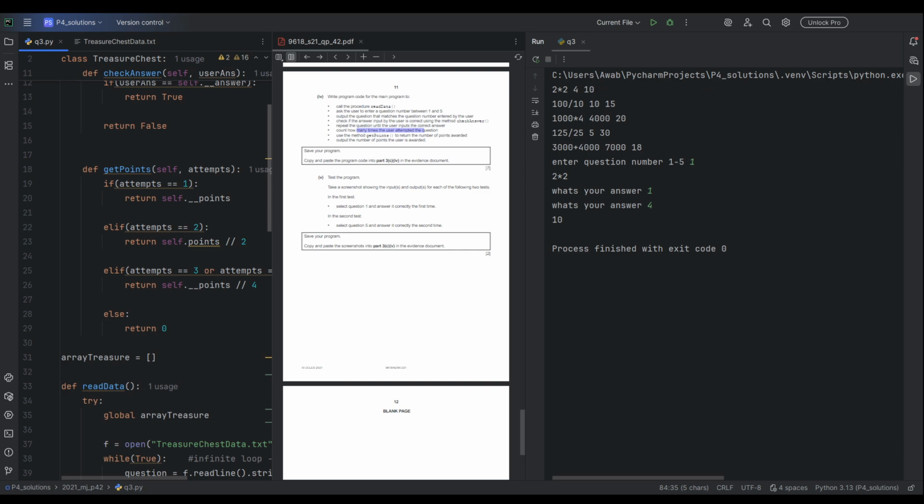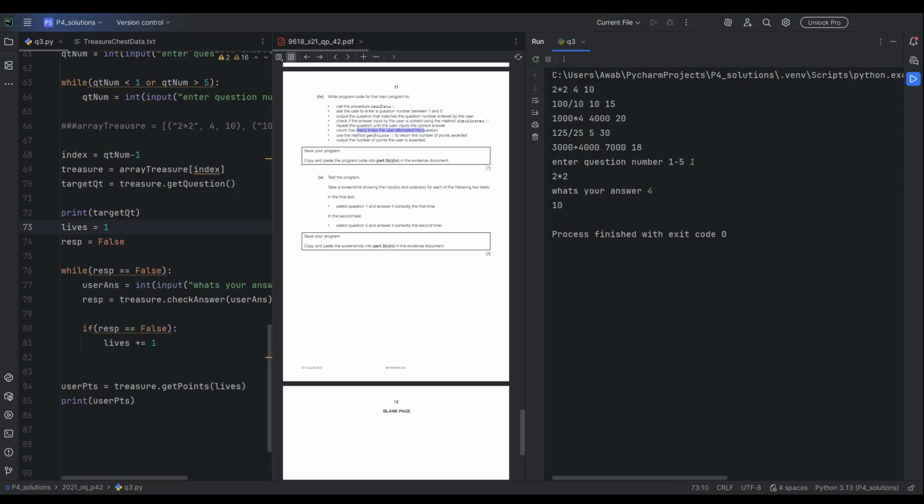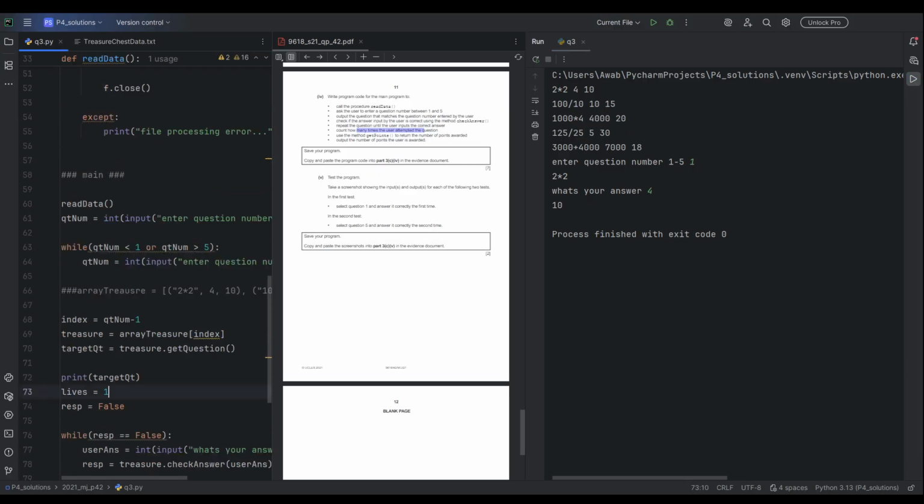And if we go up here, so we took 2 attempts, then it's saying point divided by 2. Okay, the number of points for this question were 10. And then, okay, we only took 1 attempt because we got it in the second attempt. So 10 divided by 1 is 10, which is correct. So let's retry this. Let's go for question number 3. So 1000 into 4, the answer, let's say, is, so we change to 1 here.